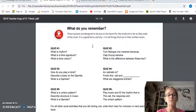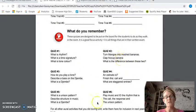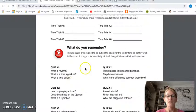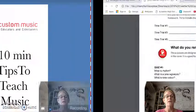The last little thing that we do is a "what do you remember." This is the what do you remember section, and this is for this particular unit of work that we're doing. It's quizzes with what do you remember. I put things in from the previous lesson that the students have done, and hopefully it gets them to focus a little bit more on the content and the terminology.